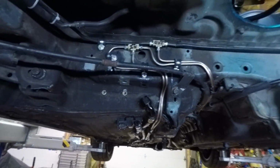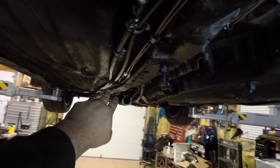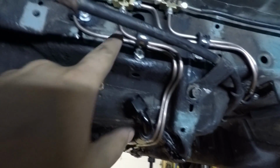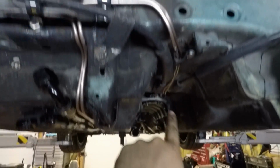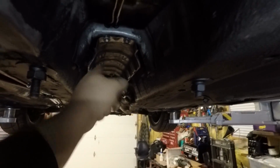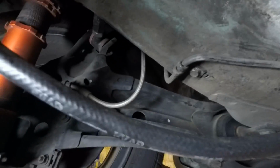Just checking in real quick with a real quick update. Today I came in the garage and got right to work. I didn't really do too much filming, but I do have results. As you know, I've been working on running the staging brake lines, and this right here is my finished product. I was able to get the lines from the front of the car coming back. They tee in up here to the staging brake, and they run along right here. They go into the staging brake up top, and the other line comes back out. It goes to where I have it labeled as out, and both of those go towards the rear brakes.